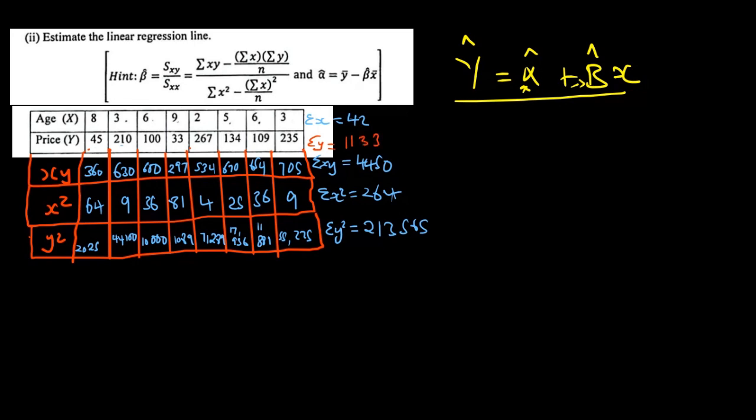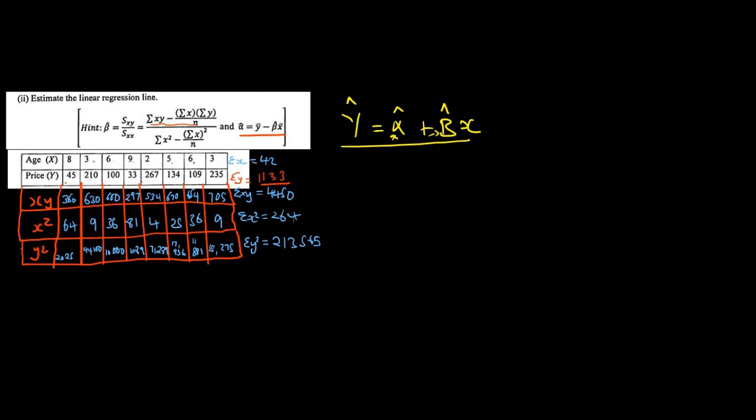So it means now I have everything that I need in order to find my linear regression line. So let's first of all find the b cap. Since we have everything that we need now, we are going to say b cap is equal to, and then we are going to use this big formula that we can see here.